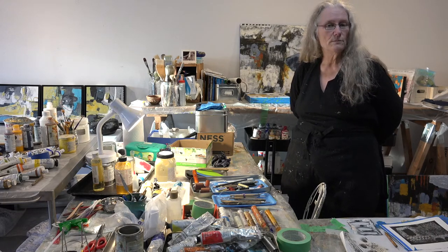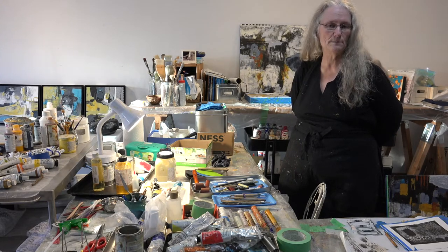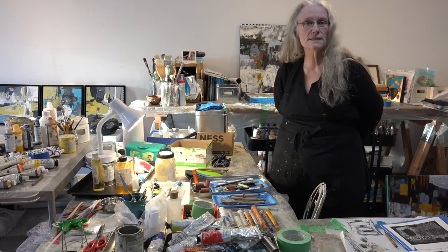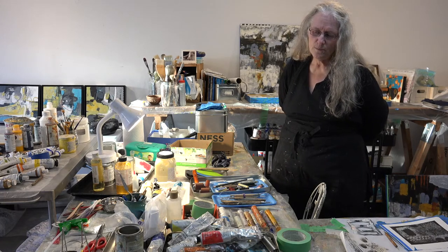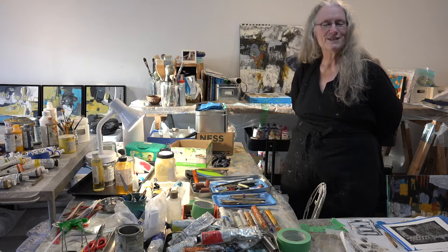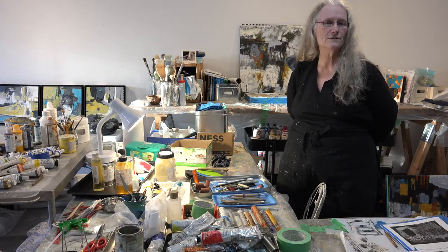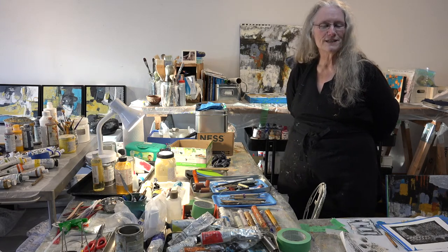Prior to this I've been doing my work for many years in acrylic paint and a variety of mixed media, but I had left oil behind — probably in my 20s was the last time I worked with oil — so it was nice to come back to it. The reason I was attracted to oil and cold wax is I like the way it builds surface. It's got a really nice yummy texture and I really wanted to explore it. I'd seen other artists' work that I admired and thought I want to try that. So it was a progression in my bag of tricks as an artist.